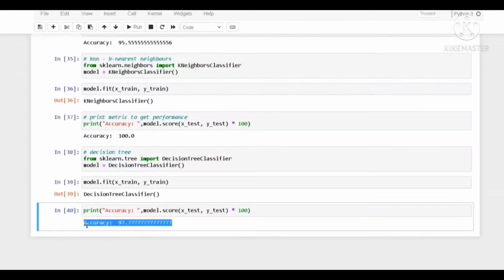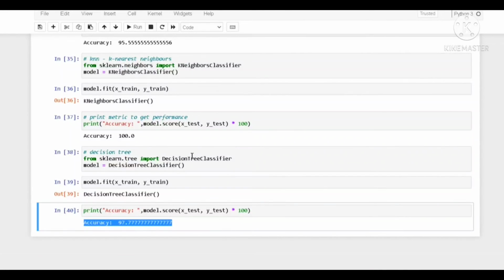As you can see, the accuracy is not the best when it comes to the decision tree, though it is a high level model. But as I had said earlier, these high level models tend to work better with complicated datasets. That's why we have a change of accuracy when we use a simplified algorithm like KNN rather than the decision tree classifier. So we basically need to check the accuracies as we go forward and use different algorithms to get the best accuracy possible.